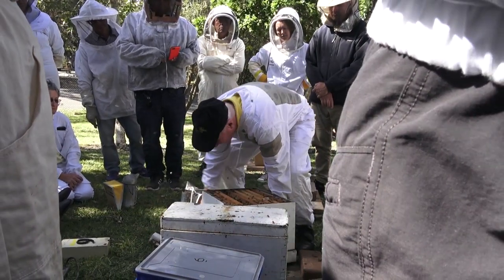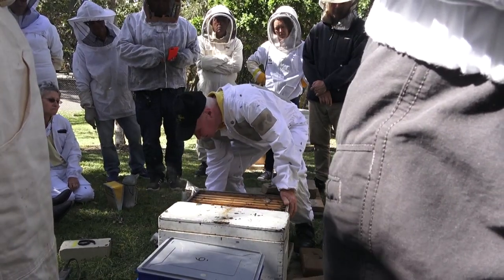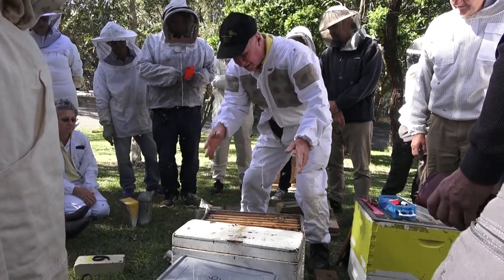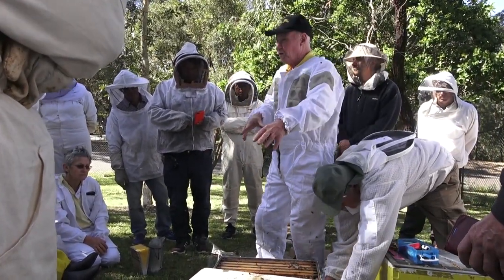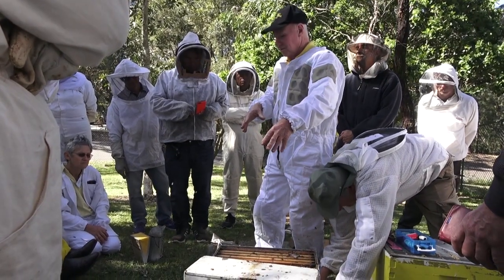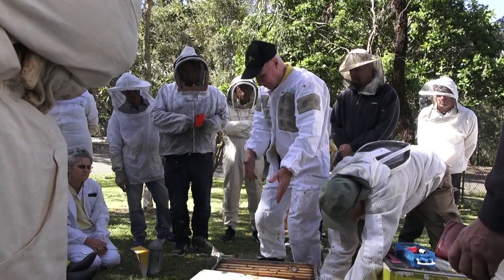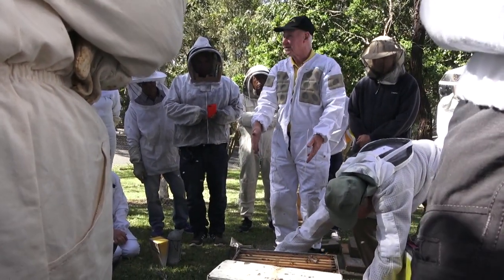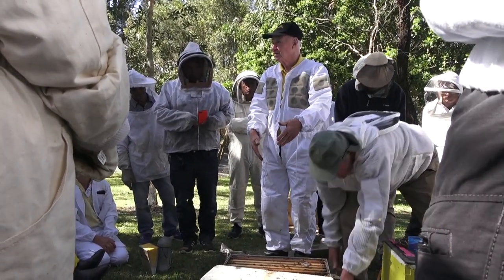So now I've got the hives both facing the same way, and they're loyal to both those entrances. I can leave them like that if I want to, or if you want to shift this one down to here, just leave it for a couple of days, then shift it down, and then you've got them apart. And will they go to their rooms?